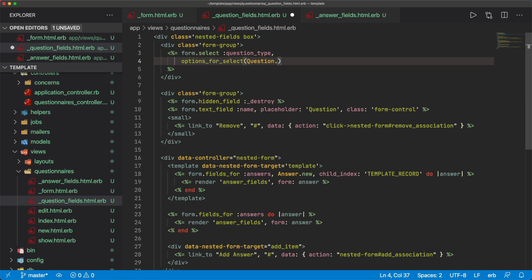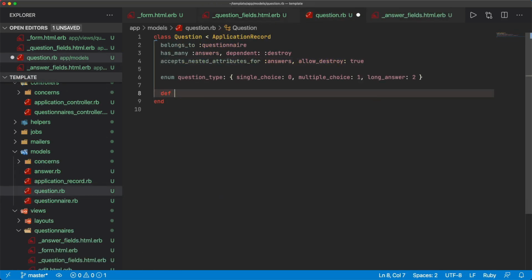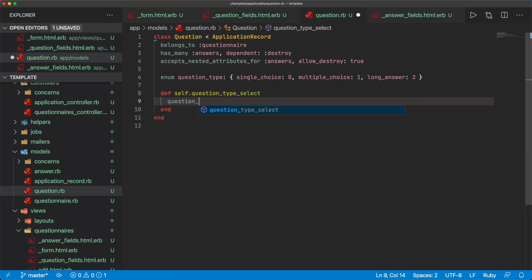And I'm going to create a helper in the question model, and I'm just going to call this the question type select. And in the question model, we'll just have a class method called the question type select, and we'll simply just get the question types, we'll get the keys, and we'll map through these, and we'll just return an array of arrays.